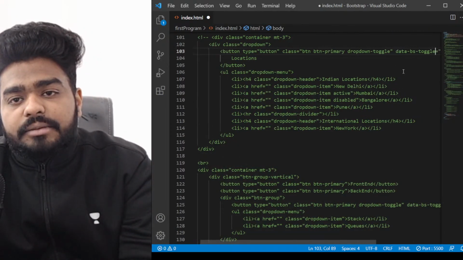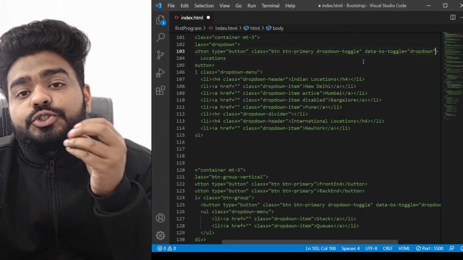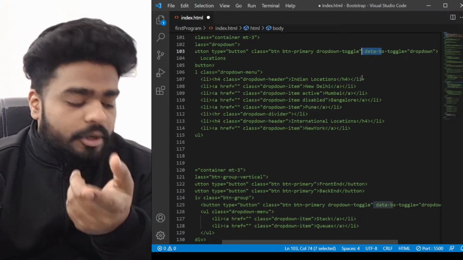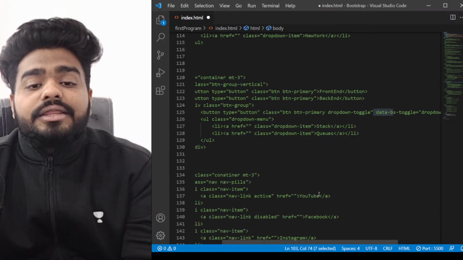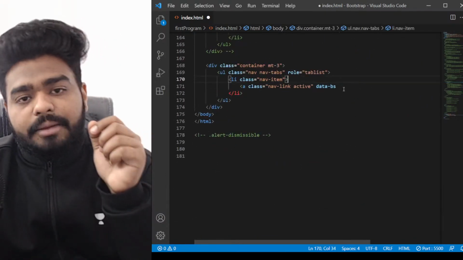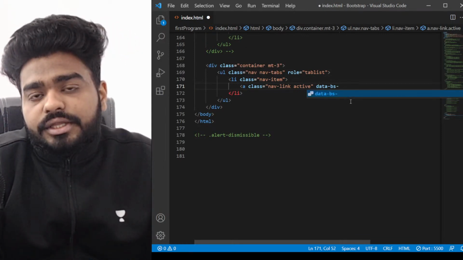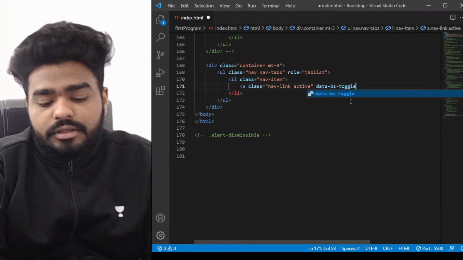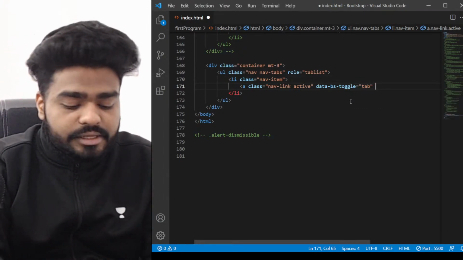When you're using this data-toggle, what is happening? The meaning of this is, when you click on that particular button, it should show you all the data which is there inside this toggle, right? So whenever we click on those drop downs, it gives me a list of items which I want to show to the user. Same thing is happening here, because if I click on YouTube, it should show me the YouTube content. So that's why I'm writing this data-toggle in this part, because if somebody is clicking on that particular part, it should show them the content of that part. So I'm just going to write here a name which is tab. I'll use this name tab later on somewhere else.